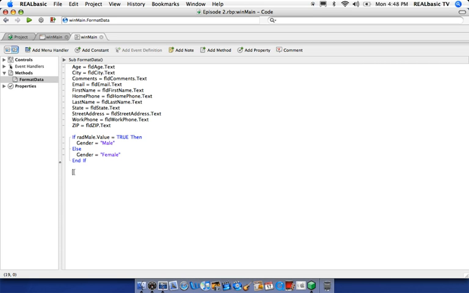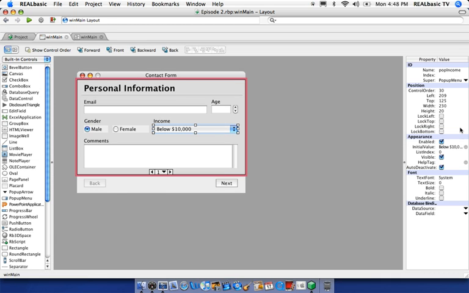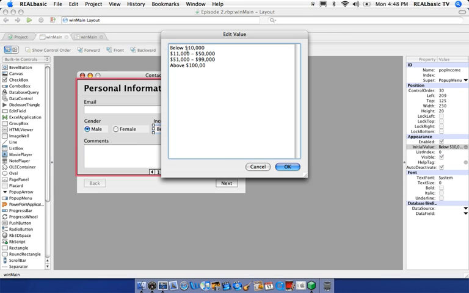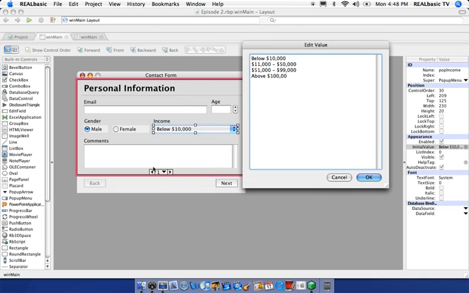A pop-up menu contains a property called list index, and list index is the number of the currently selected item. Now you can't see the numbers here, but each row is its own number, and we're going to start with 0, much like the page panel here. You know how it starts with 0?